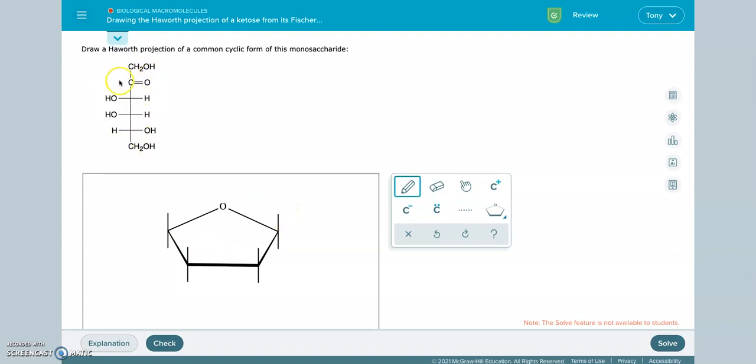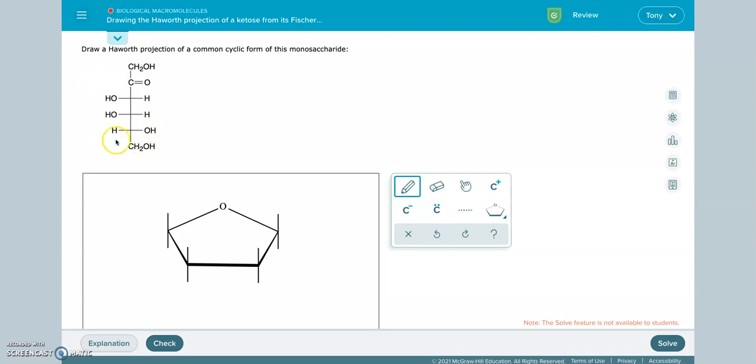And now we can think about the sort of process that we're going to go through, right? So step 1, we're going to rotate this bottom group, so this C5 here, so the OH is on the bottom, and then that means that this hydrogen will flip to this side, right? So this whole thing will rotate, OH will be at the bottom, this CH2OH will be over here, and then this hydrogen will be over here, right? So that's step 1, and then we're going to close that ring, right?